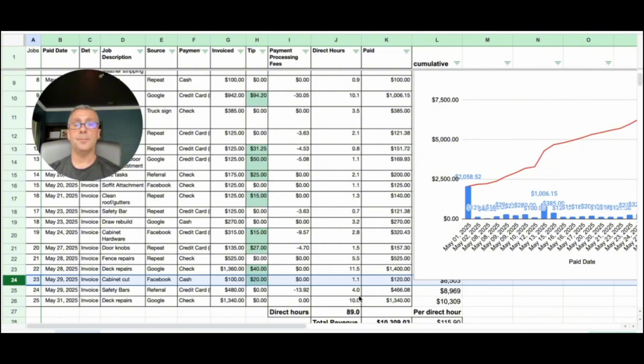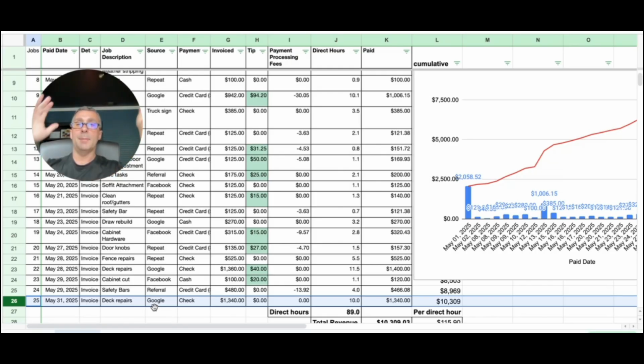After it's all said and done, it came out to about 460. And then a final job, which I had scheduled for this morning, but I got rained out on. So I'm making an estimate on this one. Customer had found me on Google. I'd stopped by there one night on my way over to a restaurant to do a quick visual. What I'm going to do from here is cut down a pergola and do some deck repairs. Estimated out about $1,300 for this particular job.